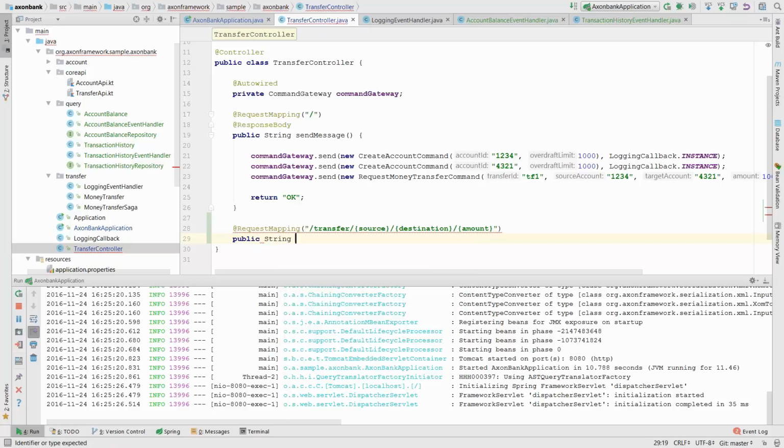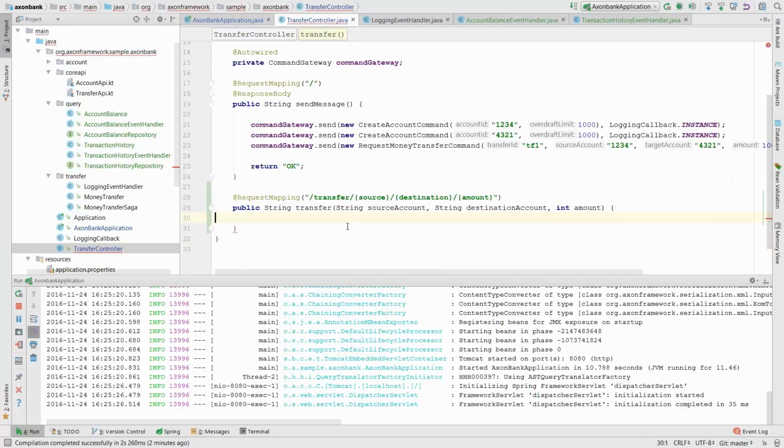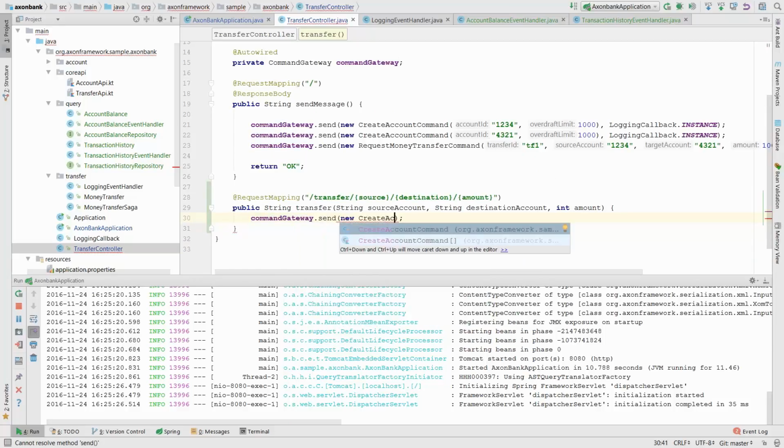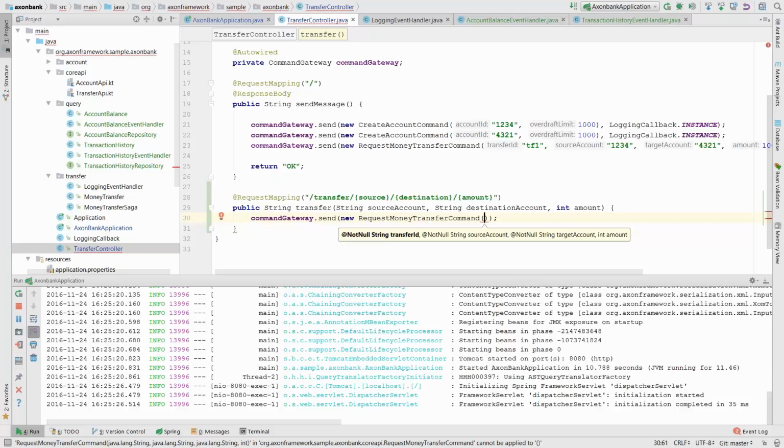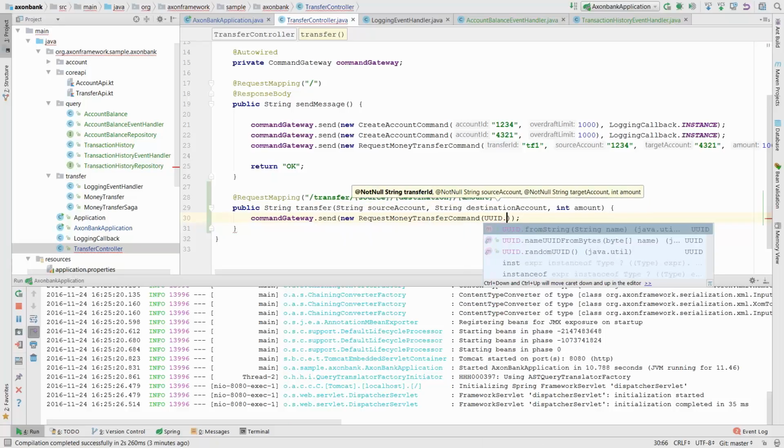Public, let's give back a string. String source account, string destination account, and let's do a long, not an int. We don't have to transfer that much money at the same time. So now we can do a command gateway.send new request money transfer command to transfer money from, well, the ID is a random.